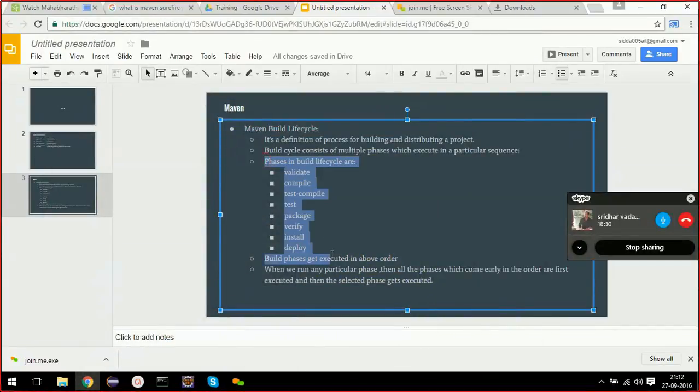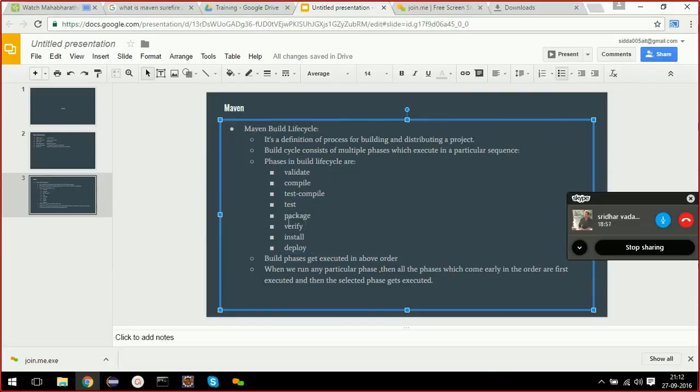I just started with the build life cycle, Sridhar. So a build life cycle defines all the phases present in a build process. The build process can be divided into these phases, and they all execute in this order: first the validate phase, then the compile phase, then the test compile phase, lastly the deploy phase. They get executed in this order.